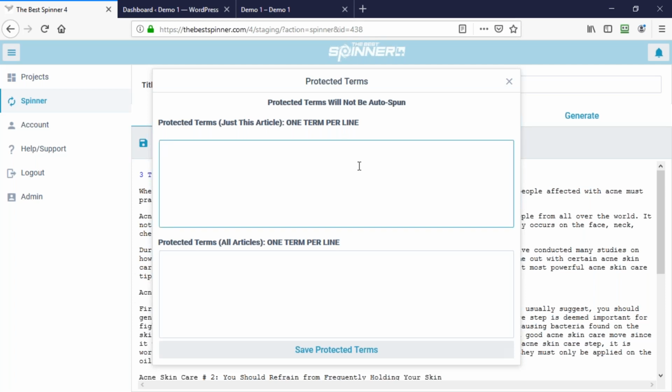So Cheryl was asking, by the way, Cheryl, you were asking if you do a manual spin and then do some automatic spinning on the same article, do they get merged? Yes, they do. As long as it's in the same article, the system just sees spinning. So they merge in the output. As an example that Cheryl was asking about, she wanted the phrase salad not to be spun because it was quoted. So if I put that term in there, it's going to be ignored. It's not going to get spun.